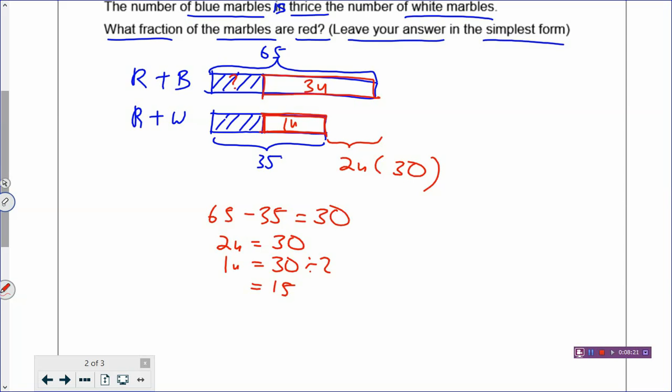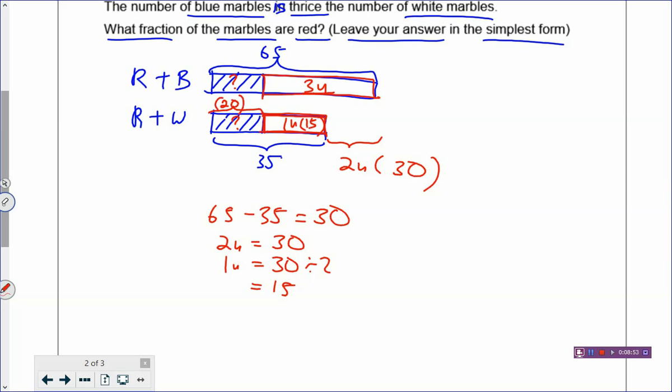Once you get 1 unit, can you find how many marbles are red, which is the shaded box? So how to find the shaded box? Well, which question mark do you think is easier to find? Is it the one on top or the one below? I think the one below is much easier because you just have to know 1 unit, which is 15. So you don't have to do any extra steps. Now you can find the question mark, 35 minus 15, and the red will be 20. So the question mark below is easier to find compared to the one on top, because you would have to find 3 units, then take 65 minus 3 units, so you have 1 extra step.